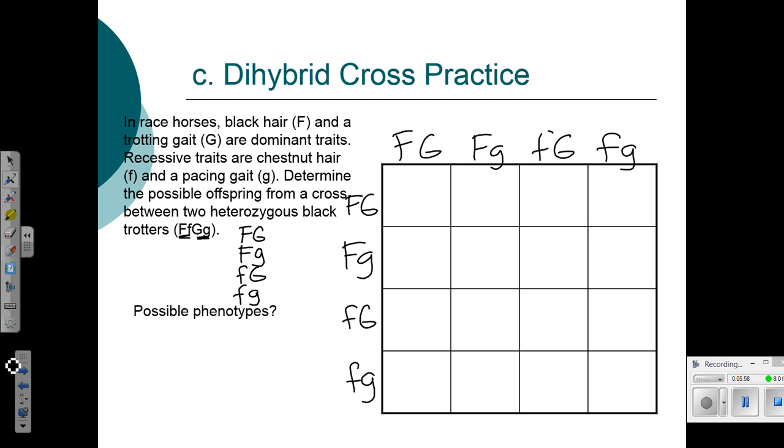All right, now I'm going to show you a trick to dye hybrid crosses. There's a pattern to it, so if you fill this in the same pattern that I do, hopefully then you will see the pattern that exists. So first of all, I start down here, and all of the ones going diagonally this way are going to be identical.